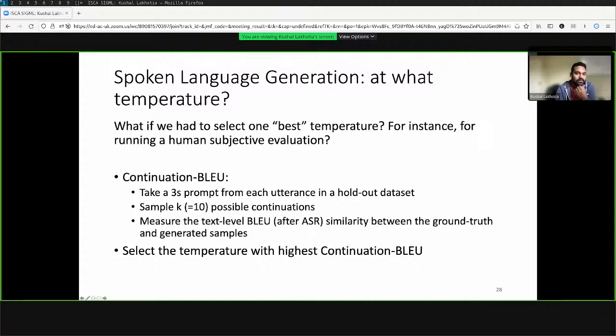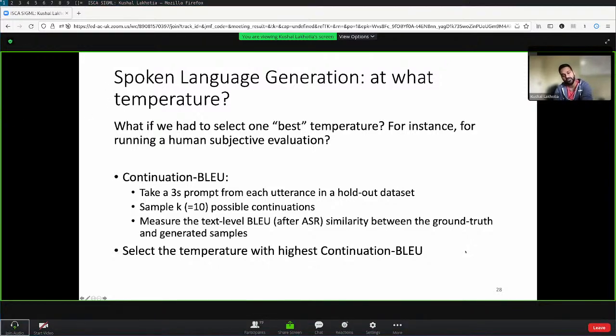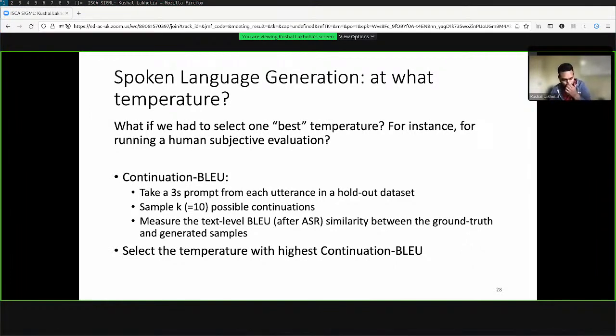We sample 10 continuations, measure the BLEU after passing through ASR, BLEU compared to the ground truth, and we select the temperature with the highest continuation BLEU. This is continuation because we are taking a 3-second prompt to continue. This is what we use as the temperature for all generation following this, and then we take the samples and send them to human evaluation.